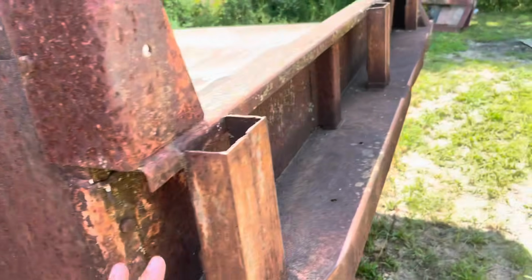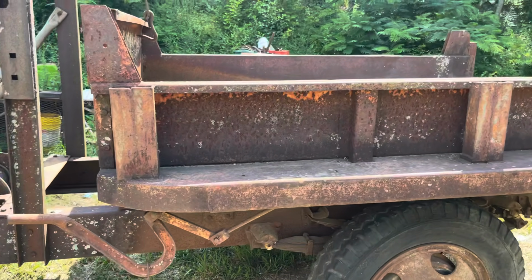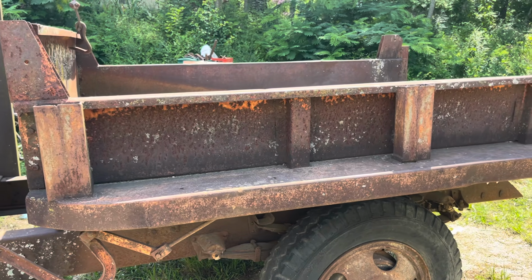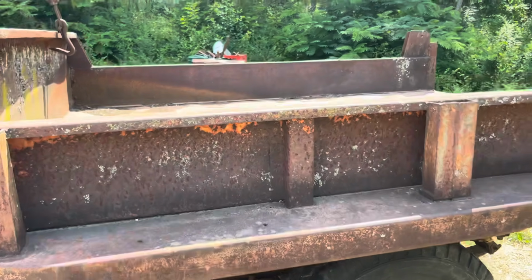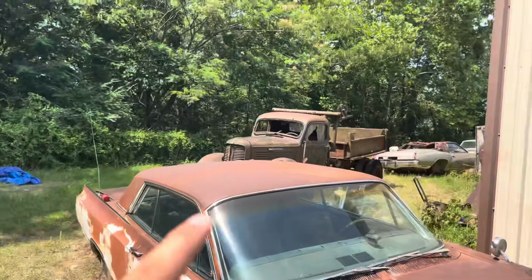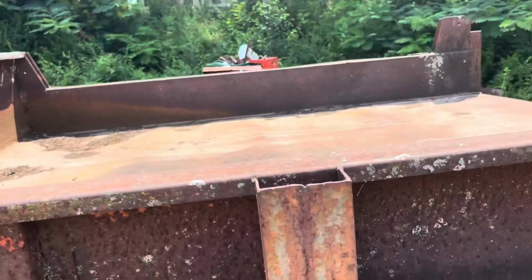I'm gonna say this is a bed someone put on it off an older truck. This is a late 30s, early 40s style bed. It is pretty shallow. This truck was supposedly used to build the dam, but it's too new to have been able to build it in North Fork, so I'm gonna say it built the powerhouse, and it was probably used to move big old rocks. And if you look, this bed is a lot shallower than the bed on that old truck, the 38 Dodge. But we're gonna get this old girl running today.